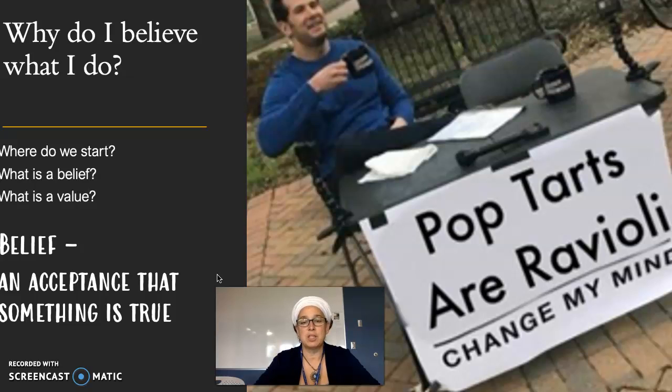So if you look at the image on the screen right now, this man is sitting behind a desk that says, "Pop-Tarts are ravioli, change my mind." He believes that a Pop-Tart is ravioli. How are you going to convince him otherwise? You can say, well, both have dough on top of filling. And he'll say, yep, that's why a Pop-Tart is ravioli. And you'll say, no, but one is sweet and one is savory. It doesn't matter. How are you going to change this person's mind when they have a belief? It's a difficult thing to do.